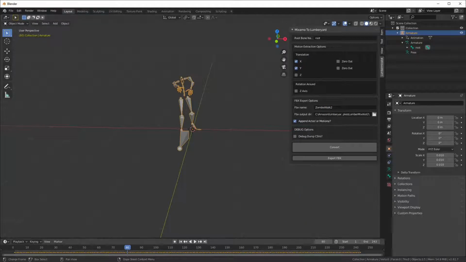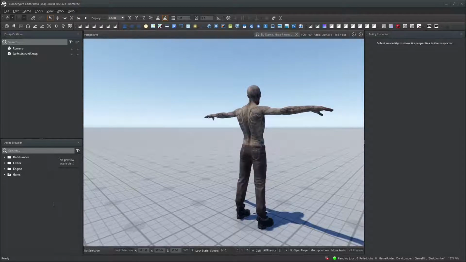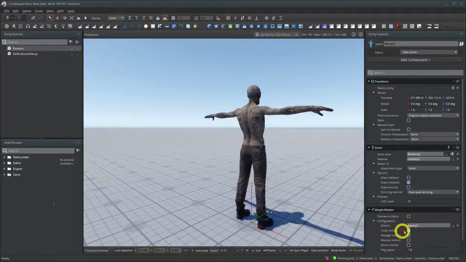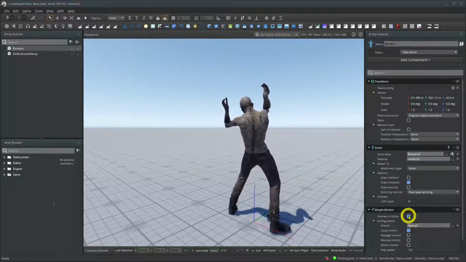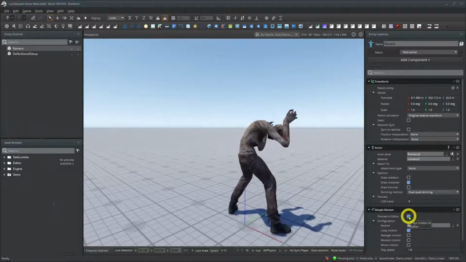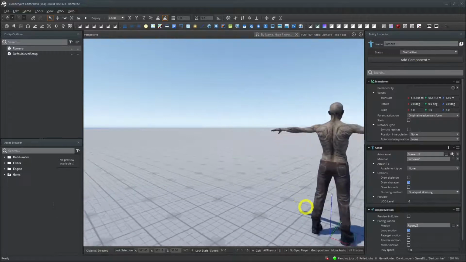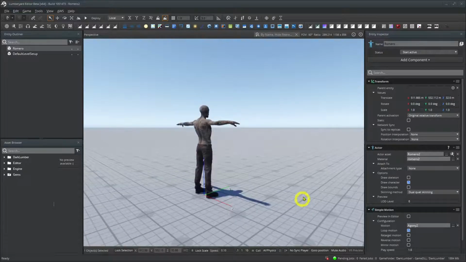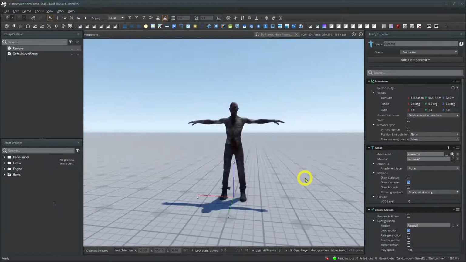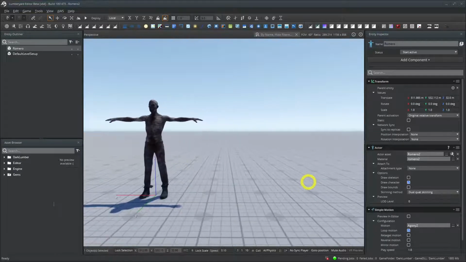Now let's go to Lumberyard. So here we are in Lumberyard. And remember, this is the character we left with the agony animation. We can see this one in action. We did that in the previous tutorial, where there were three episodes to work on this. So let's stop this and let's add another character on the side. But this time, to make it a little bit more dramatic, we're going to put it next to it.